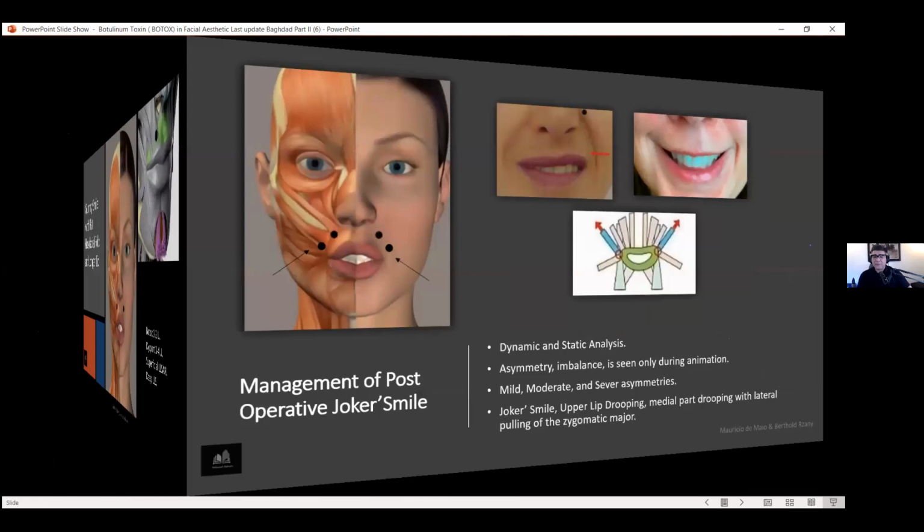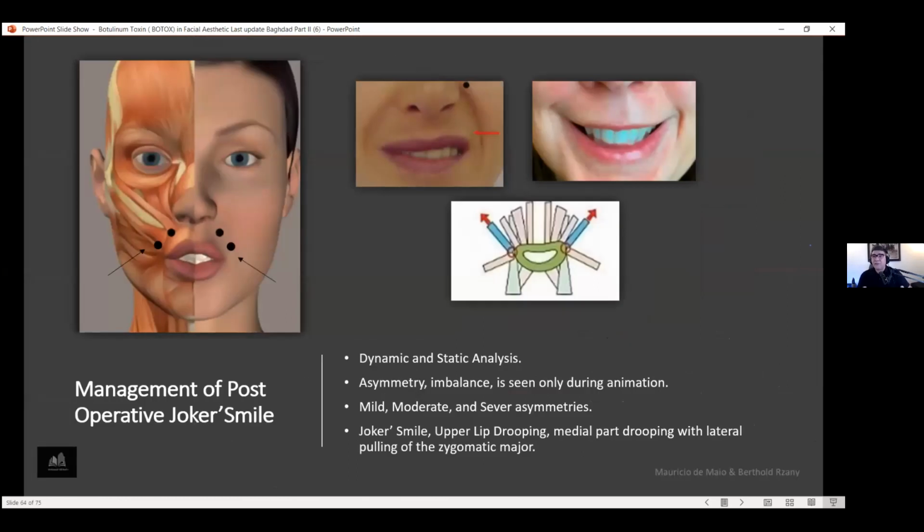And combination: if you have a patient still suffering from the severe smile with each technique, whether it's high or low level, you have to use both. You have to add the missing point. Like if I gave my patient the high level point at the alaeque nasi, maybe I will add the second one a little bit lower than the first point, or vice versa.